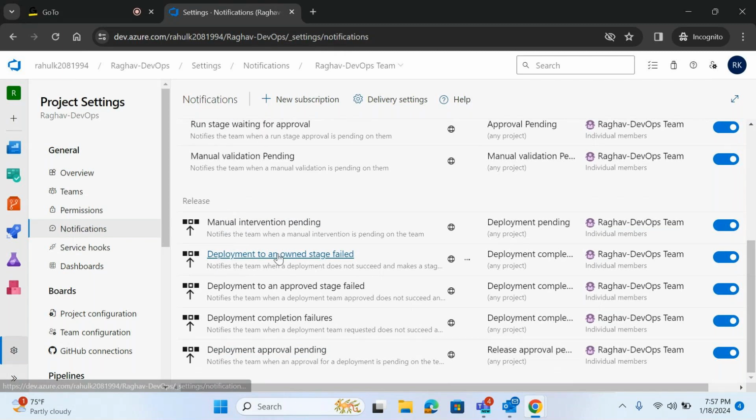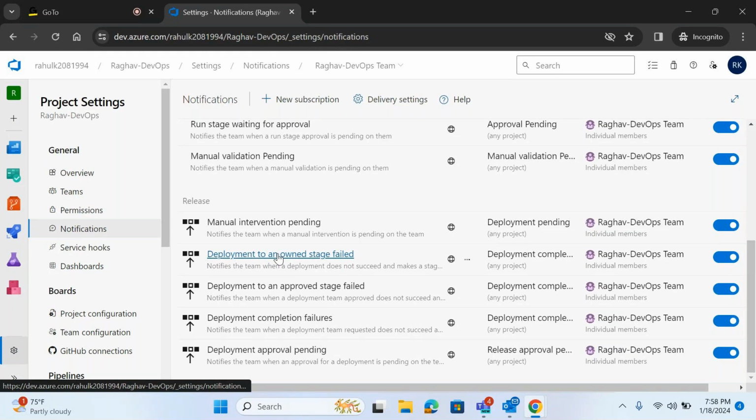Suppose you have to configure the approval mechanism, right? Because if you don't configure the approval mechanism, what will happen? Anybody can come and deploy code in the production environment, right? That will disturb your working code. In the pipeline, only a valid user should be able to run the pipeline.